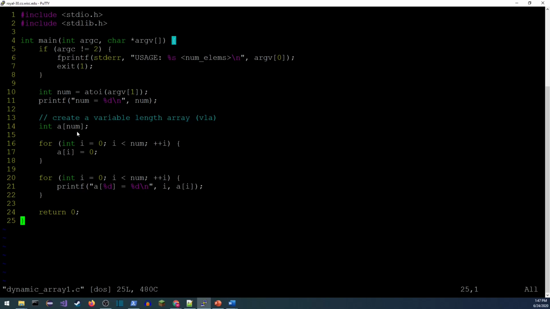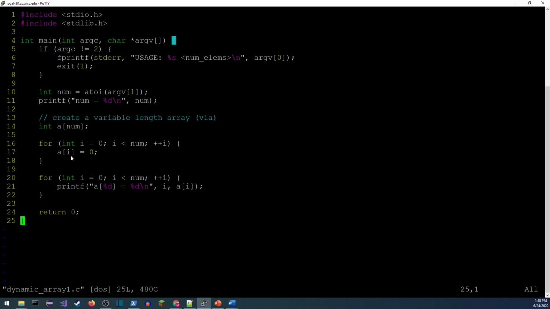And then we're going to create what's known as a variable length array, VLA, just like this. Up until about C99, exactly C99, during that revision, you had to use constant numbers in order to declare an array. So either a literal, like I could stick the number 5 in, or if I were using a variable, it had to be declared const so that we couldn't change it. That way, the compiler would know ahead of time exactly how much space to reserve. C99 introduced the idea of variable length arrays, where I can give it a variable. This is actually user input. The code has no way to know how big the array is ahead of time. There are some issues with efficiency doing this, but just assume that it works for right now.